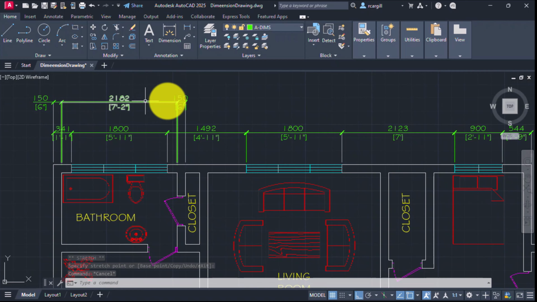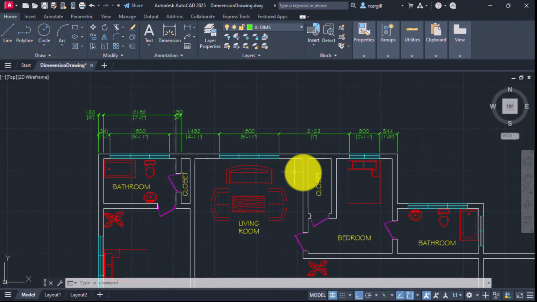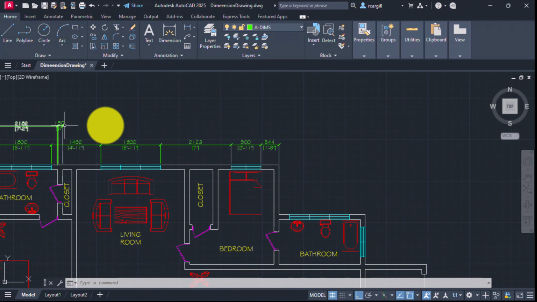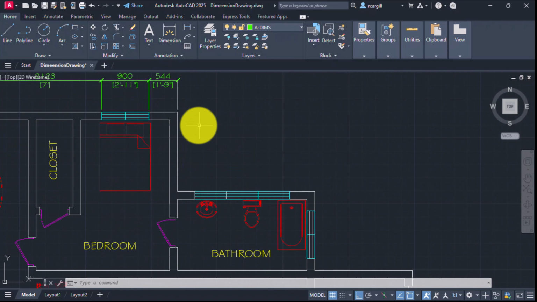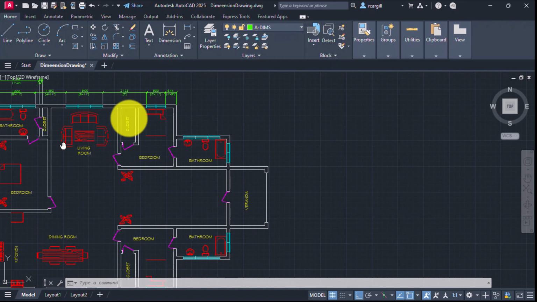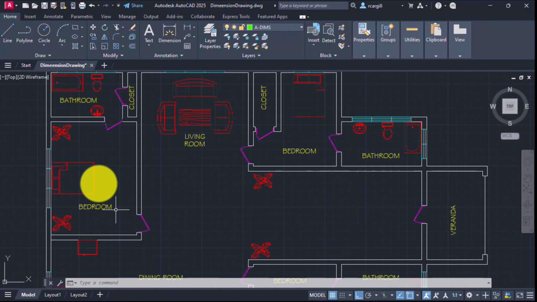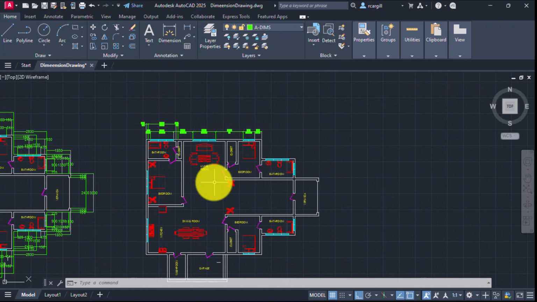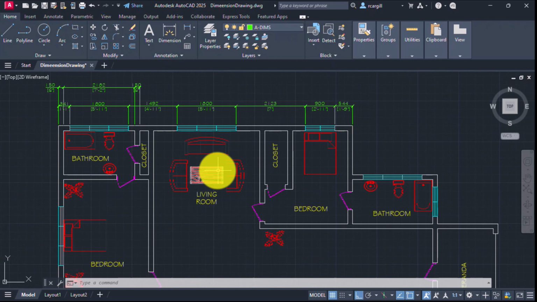Now on this same dimension line, I would continue doing that. I would dimension the closet, then I would dimension this wall width, then this living room, and so on. So that's what you would have on your second set of dimension lines. Now you want to dimension certain things on the inside. So for example, this wall, I wouldn't be able to dimension this wall on the outside, so I would dimension this wall on the inside, like this wall, these walls, all these internal walls, you would dimension them on the inside. You don't need to do any dimensions for furniture and stuff like that.